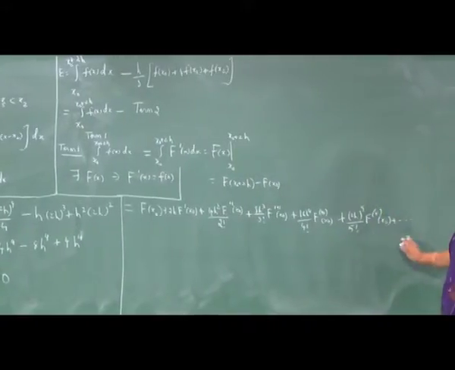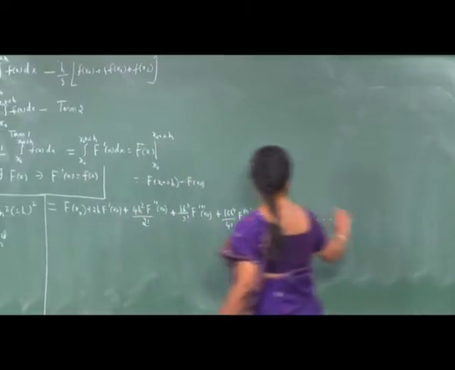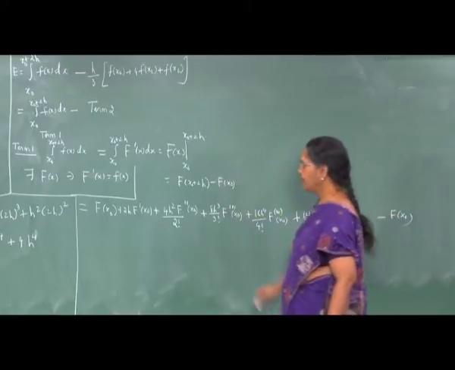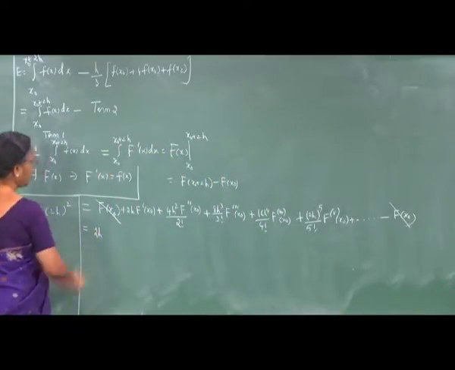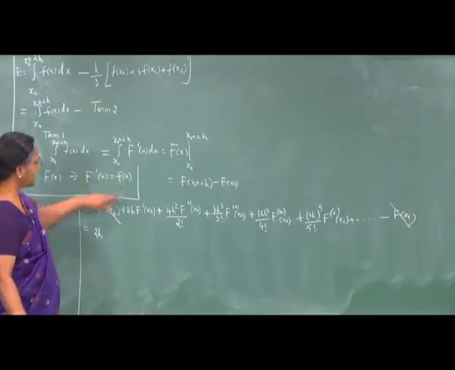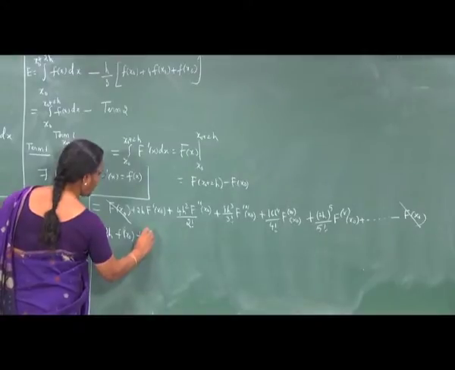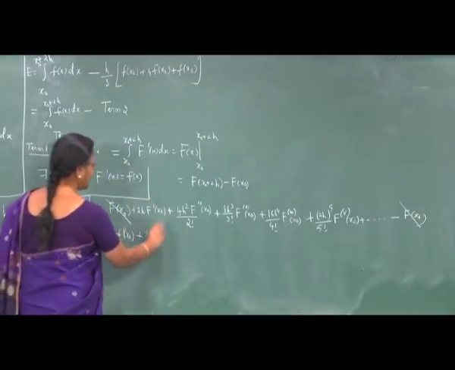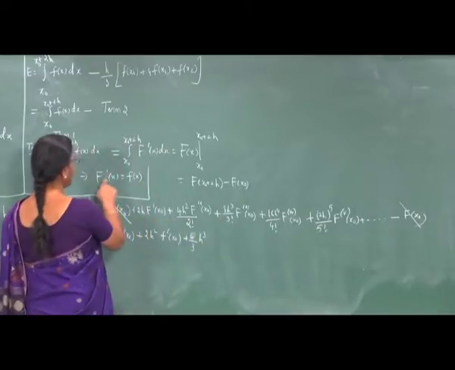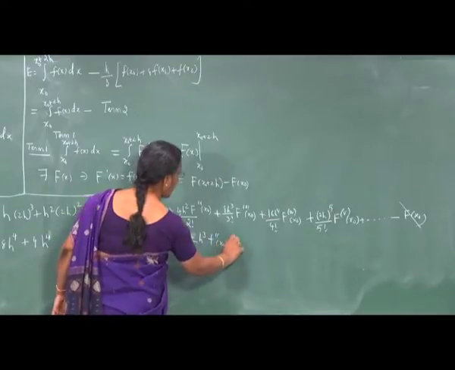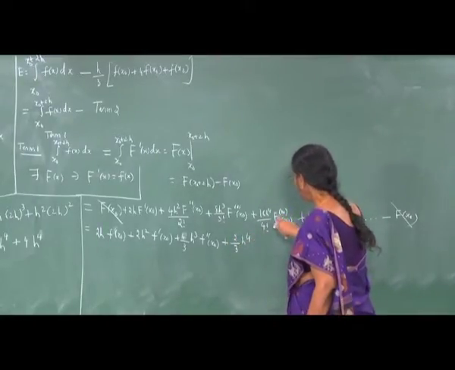So, you will see why I have stopped with this later on when we also complete the evaluation of the second term. This minus f at x0 which appears here. So, f of x0 can be cancelled and this gives us 2h into f at x0 (I know that F dashed of x is f of x), plus 4h square by factorial 2, so 2h square, into f dashed, then 8 by 6, so 4 by 3 h cubed, into f double dashed at x0, plus 16 by 24, so 2 by 3 h power 4, into f triple dashed.